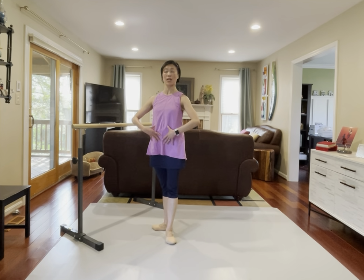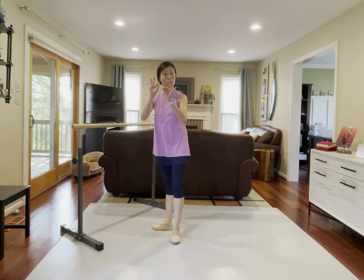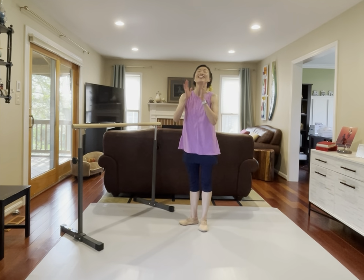Straight up to the ceiling. Big arms, long fingers, right? Yeah, those are all the key points. Are you guys good? Ooh, breathe, let's try the other side.